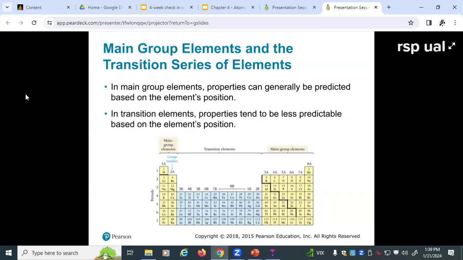You can also think of it as, for whatever reason, when I started studying chemistry for the first time, I could imagine the periodic table as like a castle where you've got towers and parapets on the big sides, and you've got a moat around the castle on the bottom. The main group elements would be the towers. The transition metals would be kind of the walkways and the moat. Just an easy way visually to separate those two from each other.